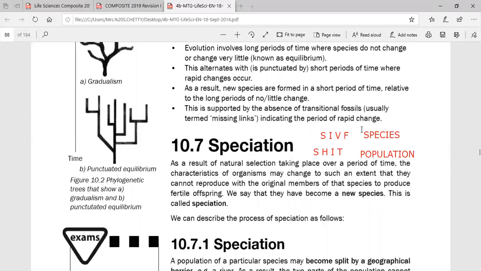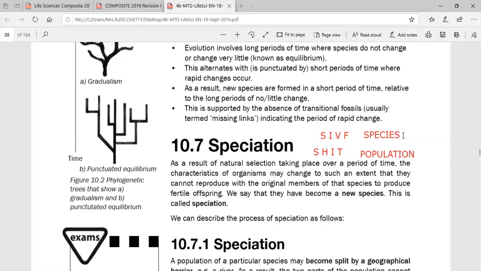But if you are one species, you cannot interbreed with another species, because species have similar characteristics that make them different from another species. So when you're talking about speciation, it's very important to remember that two different species do not mate with each other, because there are barriers that prevent them from reproducing with each other, which we'll look at just now. But most of the questions on speciation are based on understanding that two different species do not mate with each other.